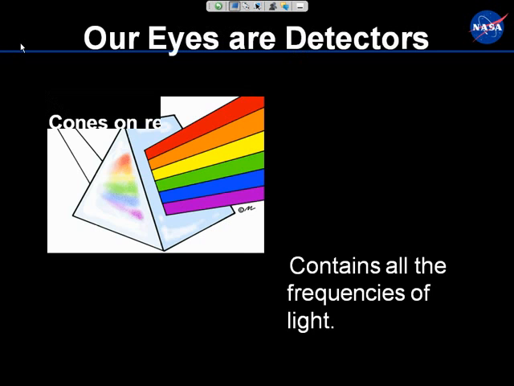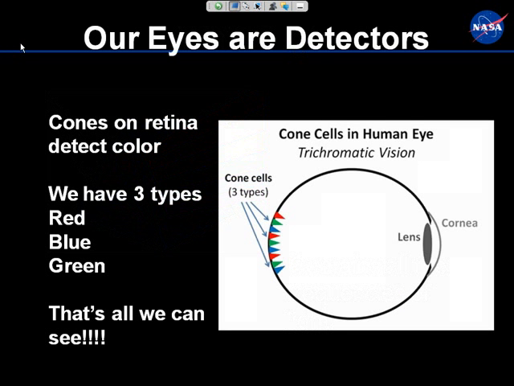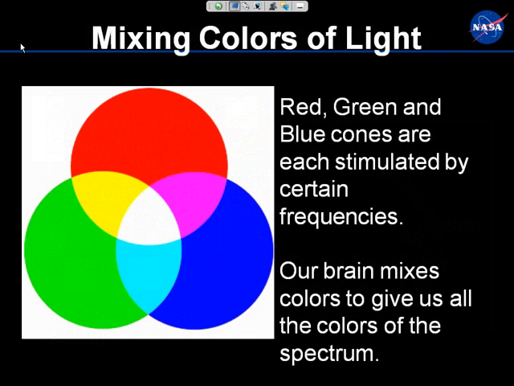Our eye, though, can only detect 3 colors, and that's just really an important concept if you want to get the other frequencies of light across to kids. That's all we can see. And then magically, our brain takes these colors and puts them together. We spent a lot of time on this, talking about the logic of that, red and green making yellow. And our brain mixes it together and gives us the colors that we see.